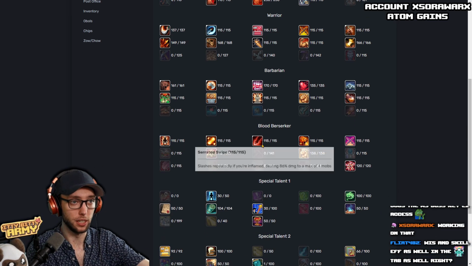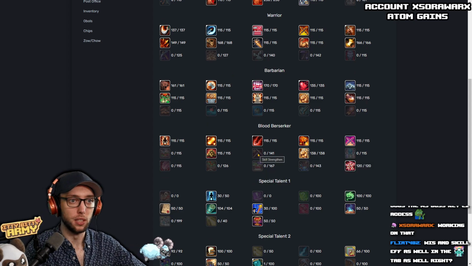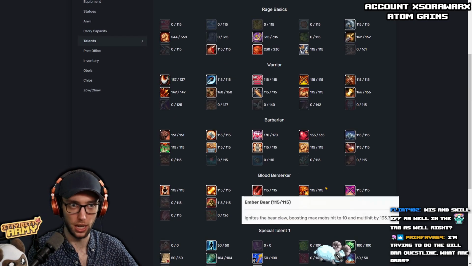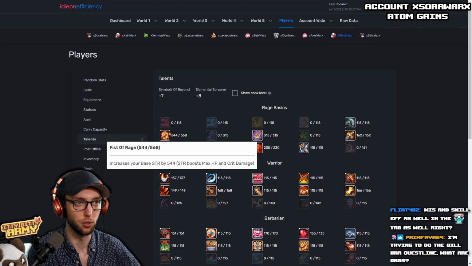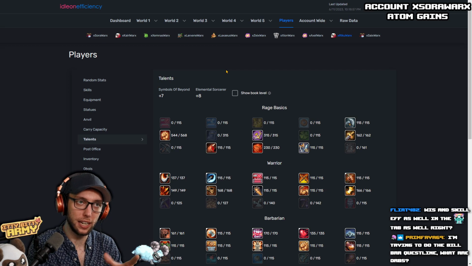Mining, Ocean Man, you got it. And then Overblown Testosterone, massive. Skill Strengthen, Family Guy, Symbols Beyond, also super huge. And then same as before with Star Talents. The only difference is I would put more points into Ubercharge Health because that overall just gives you more health on the way to go. So that's kind of the talents you're looking at the moment.